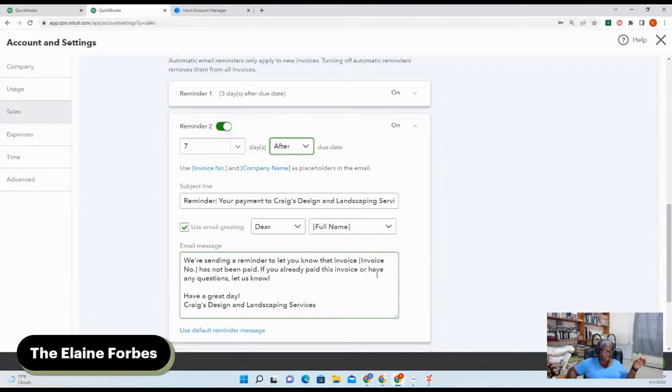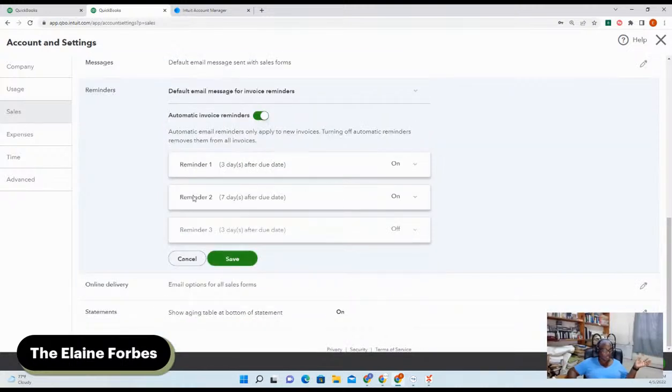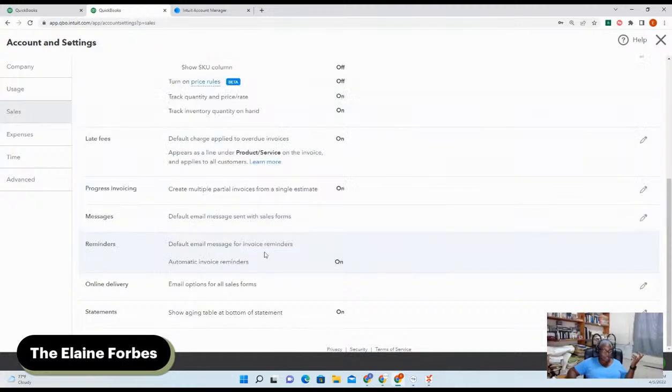If you already paid this invoice and have any questions, let us know. Right? So you send one 3 days after you send it, then you can send one 7 days after. So that is the reminders. We can set them up.